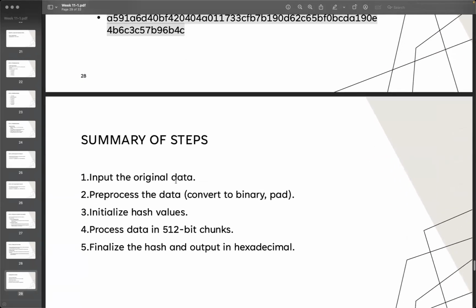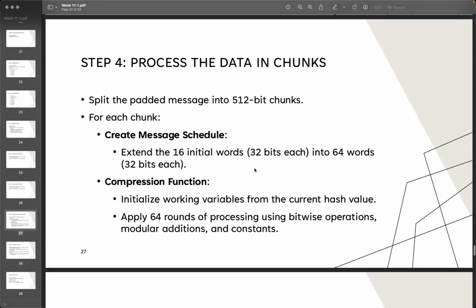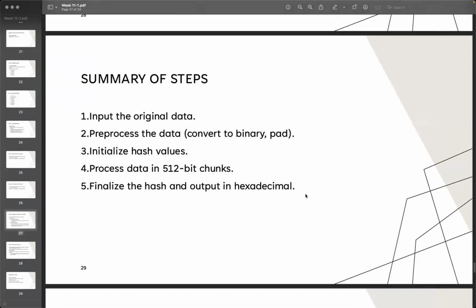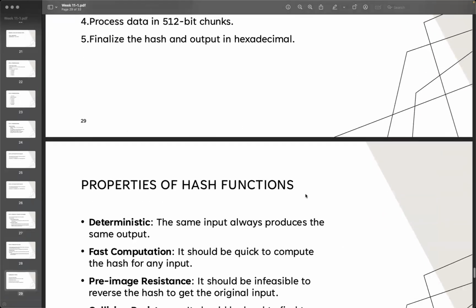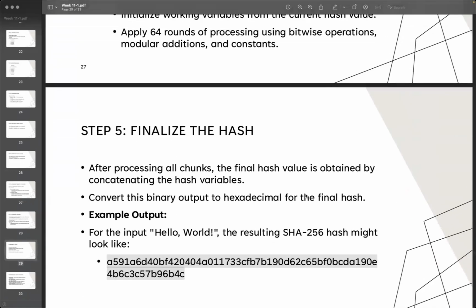For the steps, we take the original input and pre-process it by adding padding: adding a 1 bit at the end, then 0s, then processing it into 512-bit chunks, with 32-bit words extended from the initial 16 words to 64. You just need to know the mechanism because it takes too many steps.